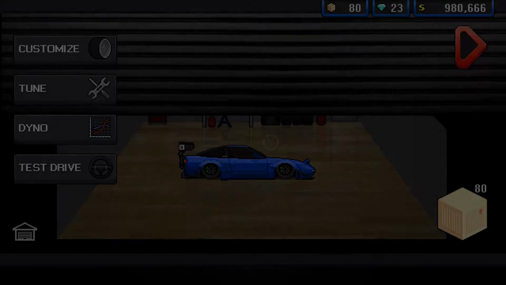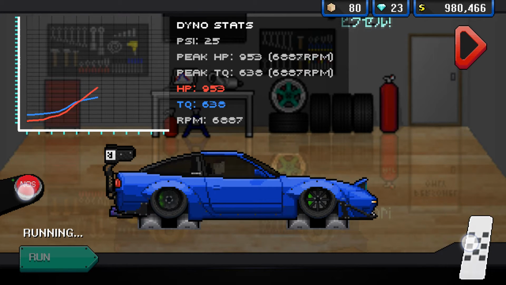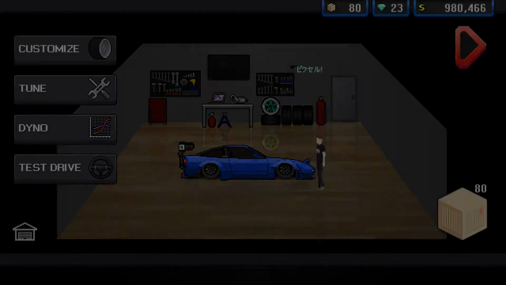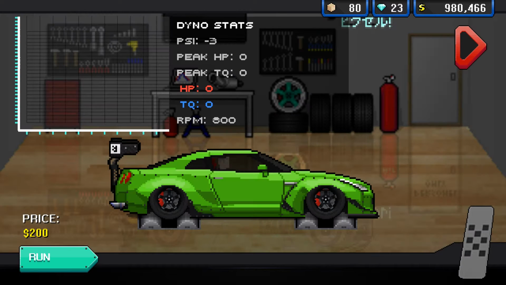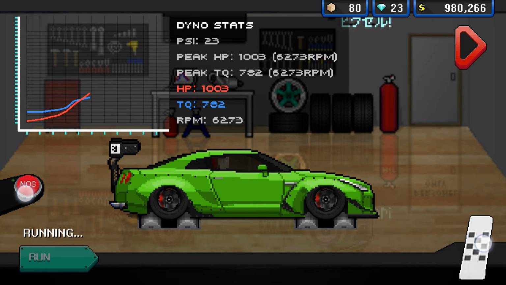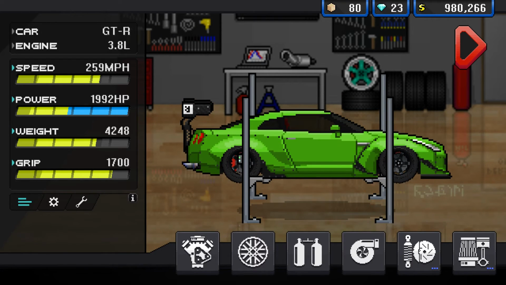Okay. So now, this car is just amazing. The first bit appears. I beat it. So let's go on the GTR and then we're going to end it. Look at this. It's all-wheel drive. This thing nearly had 2175. I beat it.